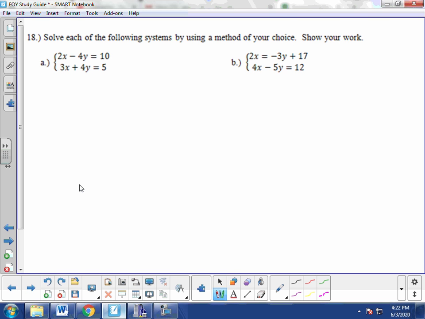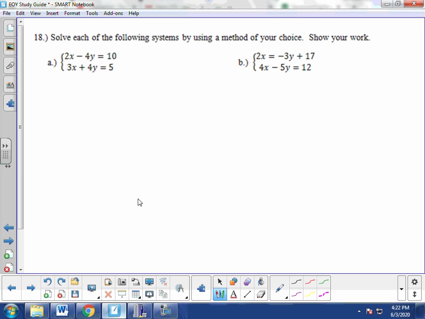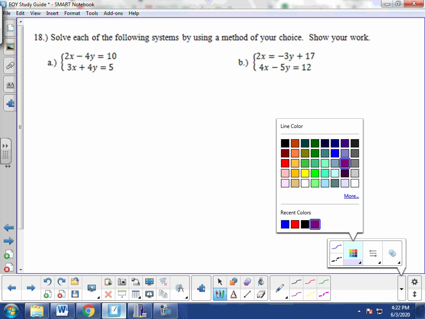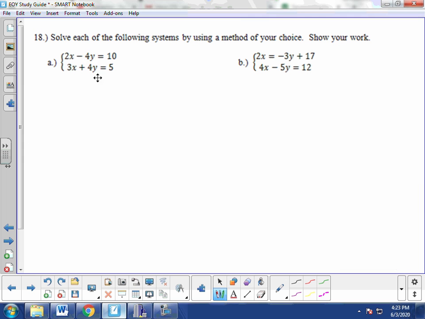We are still solving equations here, and we're going to do this algebraically, but this time we are solving systems of equations. So we've moved units now into systems of equations here in problem number 18. Remember, there's two ways to solve systems of equations. You can use the elimination method, or you can use the substitution method to do this algebraically for a two variable, two equation system of equations here.